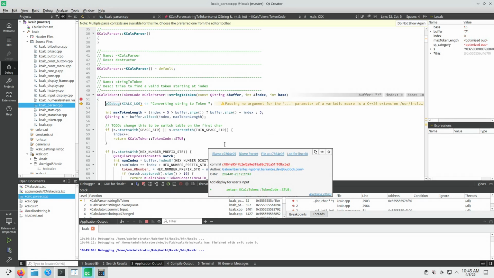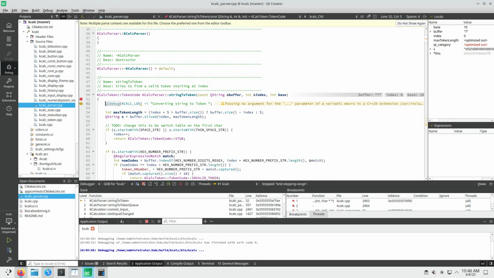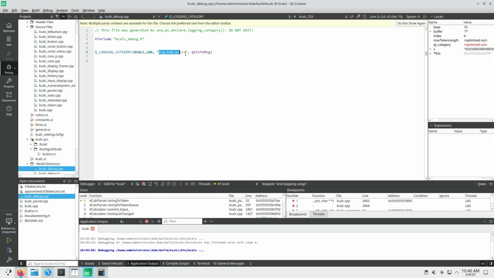Okay, qCDebug is debug log. So this is called tracing by Microsoft. It's debug logs. It's the things you would do in libraries such as, what are the common debug log libraries? Log4j, log4net, those things. In here we say that the log level is debug. The category is kcalc log, which is an actual string. Yes. So this is probably a column.